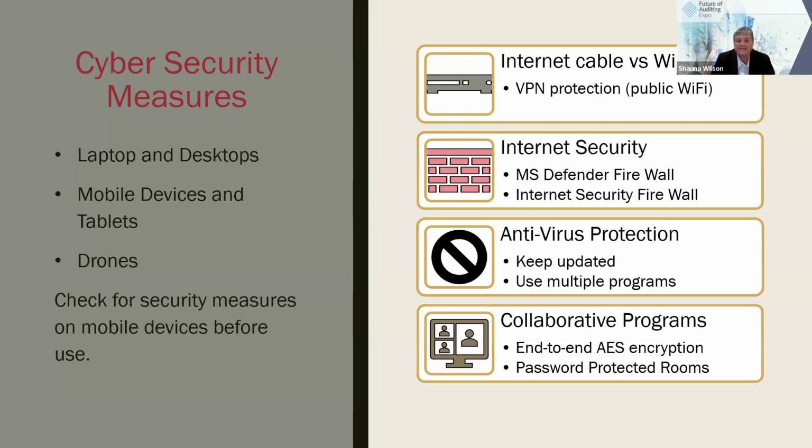The other one is an internet security. And this is a firewall that you put into your system. So Microsoft provides one free with any of their Windows 365 or anything like that. It's the Microsoft Defender firewall. So this is a good one to just get because it's there. And then there's the Nortons and all of those companies that will sell you the internet security firewall as well. You need to have one of these up.